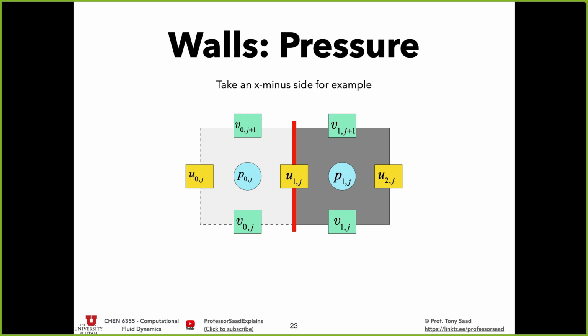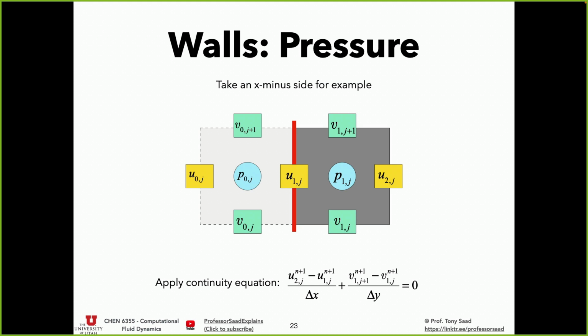So take this x minus side, for example. What I'm going to do to derive a condition on the pressure is apply the continuity equation, the continuity, not the pressure equation, the continuity equation, here in this cell. So it would be U2 minus U1 plus Vj plus 1 minus Vj, over delta y, etc., equal to 0. So let's see how that works. If I apply the continuity equation to this control volume, this is the first interior control volume. That's what matters to me.